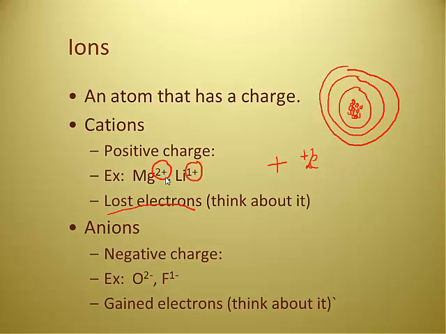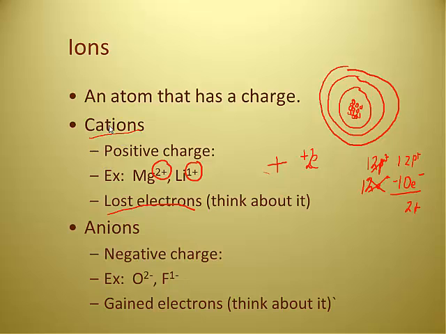So in other words, you start out with 12 electrons in the neutral atom and 12 protons. And then, according to the charge, you've lost 2 electrons, so that becomes a 10. So if you have a positive 12 and a negative 10, that gives you a charge of plus 2, correct? Right, a positive 12 and a negative 10 gives a positive 2. So the 2 plus charge. These are called cations.